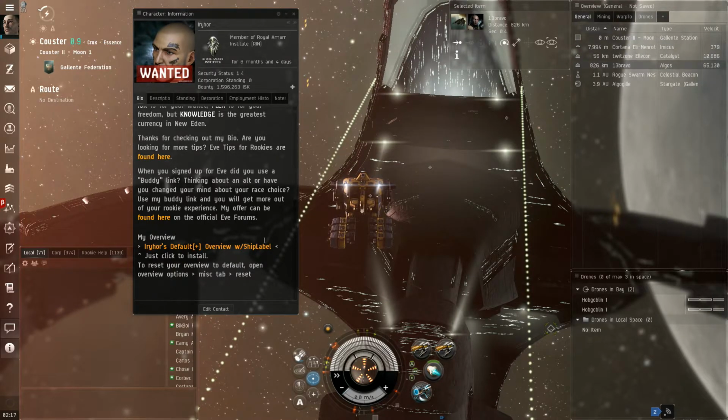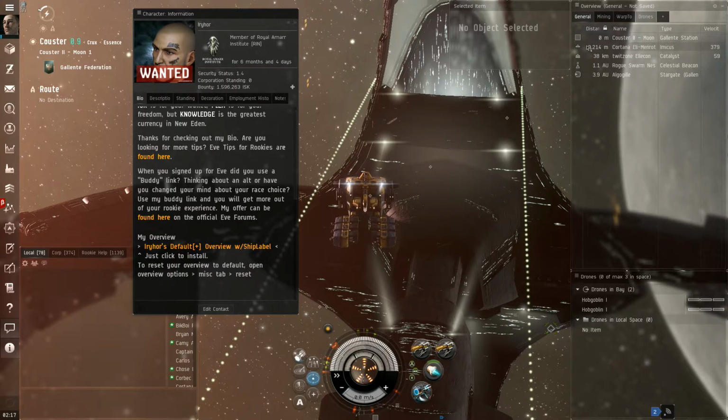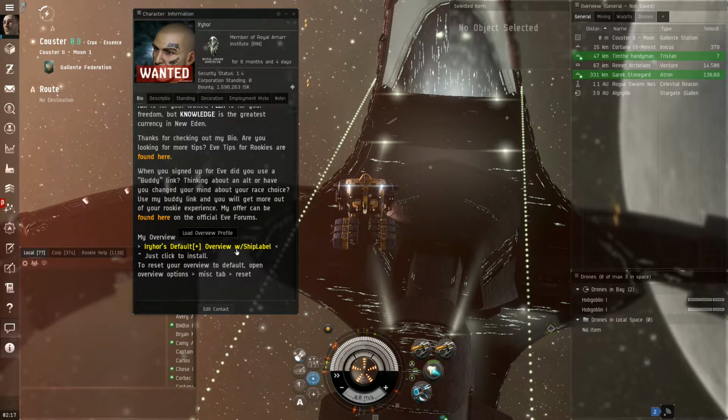However, a ship label usually adds a bit of decoration to the ship, and it makes it a lot easier to identify player ships very quickly, which can be pretty convenient, especially for player versus player. So you're going to get the overview and the ship label with this. It's very simple. It's just a one-click install. There are some other overviews that are quite extravagant, and there's quite a bit of installation required.